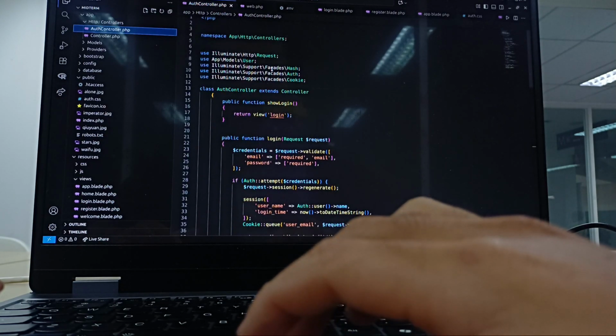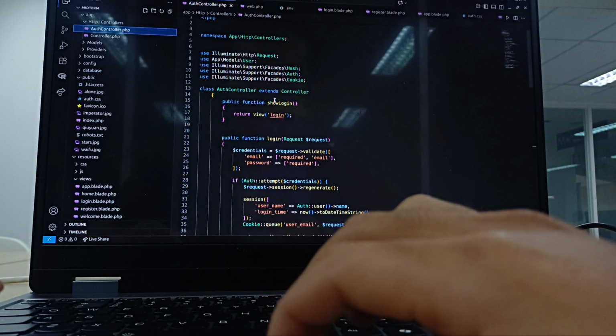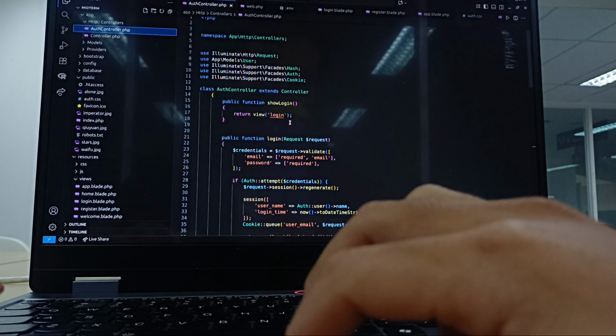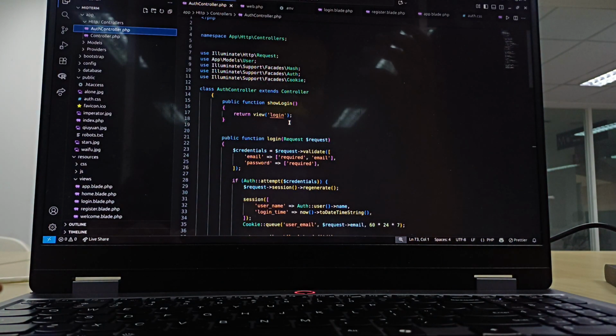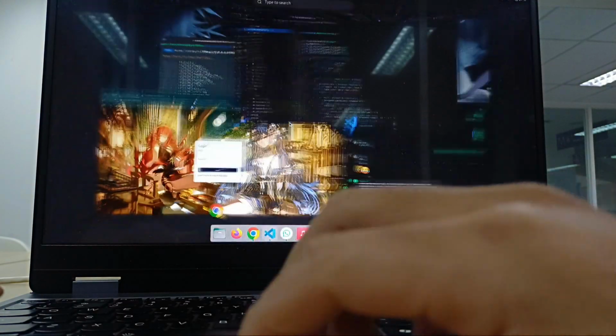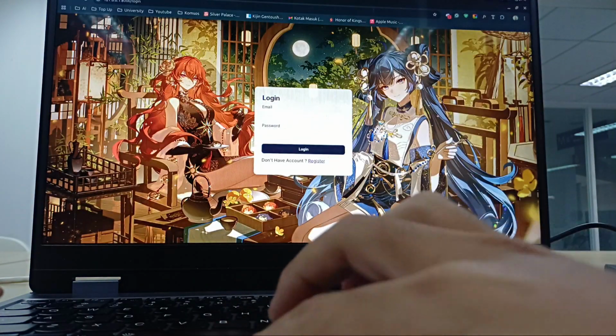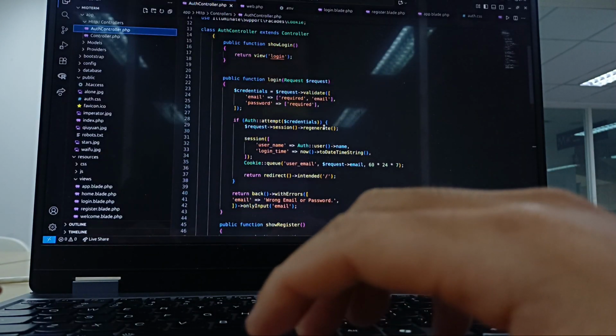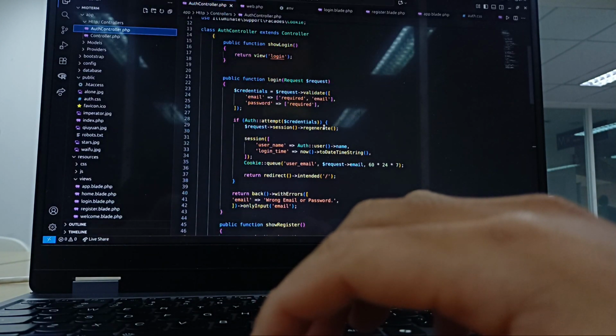In my controllers file, I write the public function showLogin. The showLogin function shows the login page, like this one. This is my login page. Then in the public function I create credentials equals request validate.